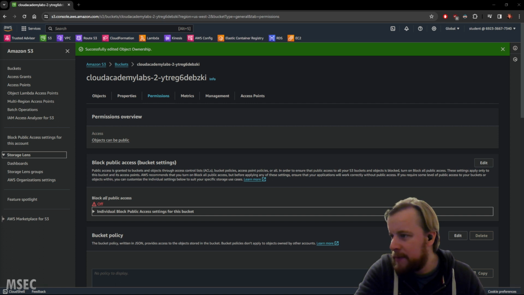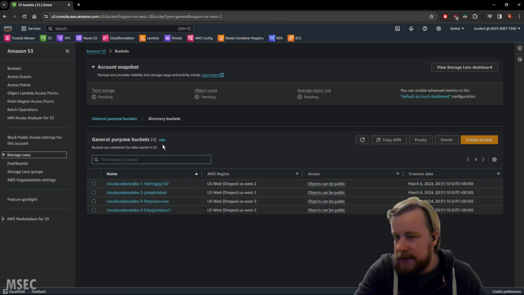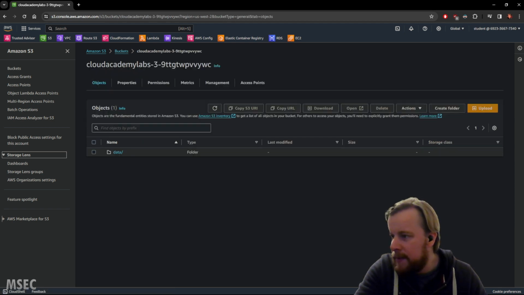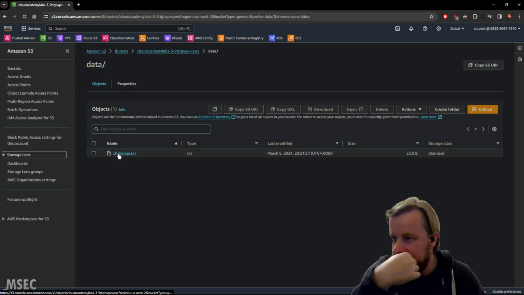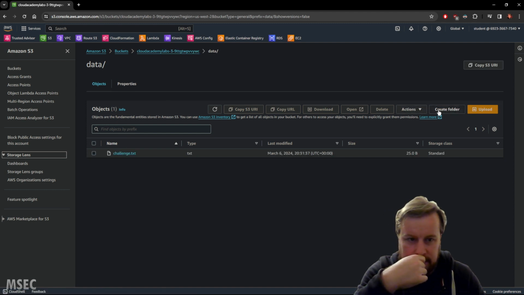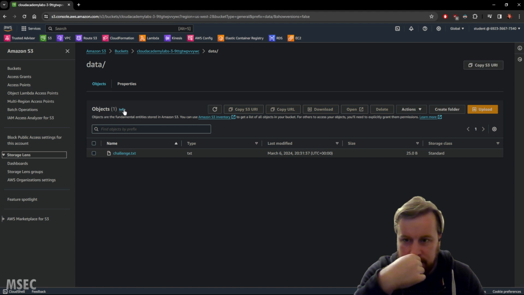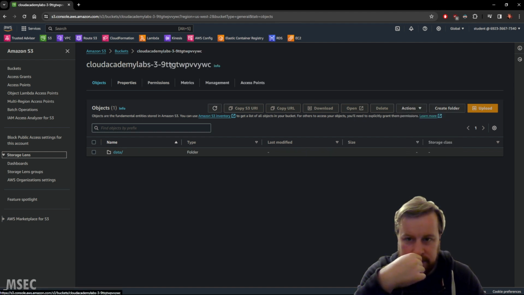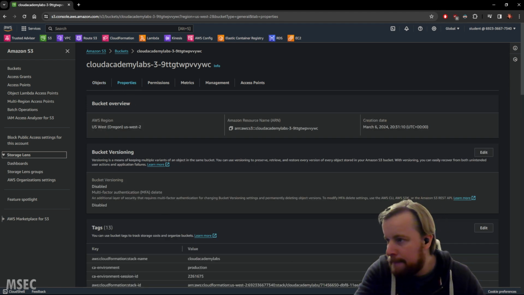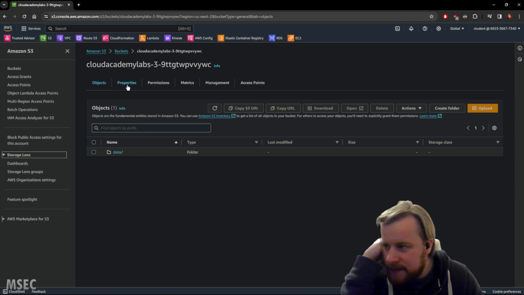Right, so now we need to make the prefix publicly accessible. For the S3 bucket whose name begins with CloudLab3, make the objects in the data prefix publicly recursively accessible. So in the data prefix, objects.